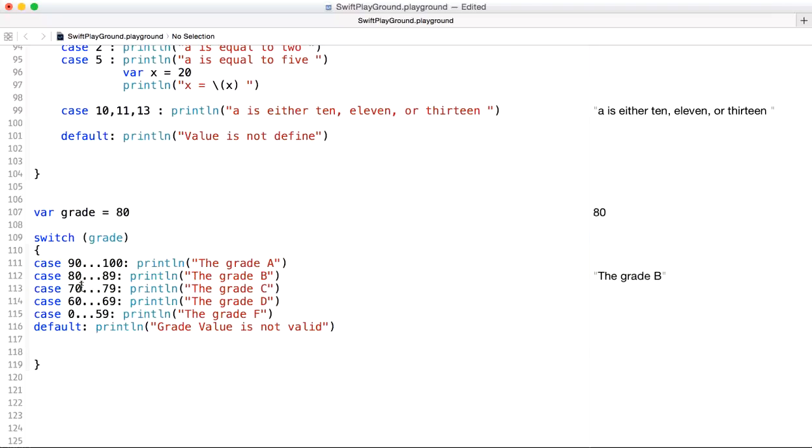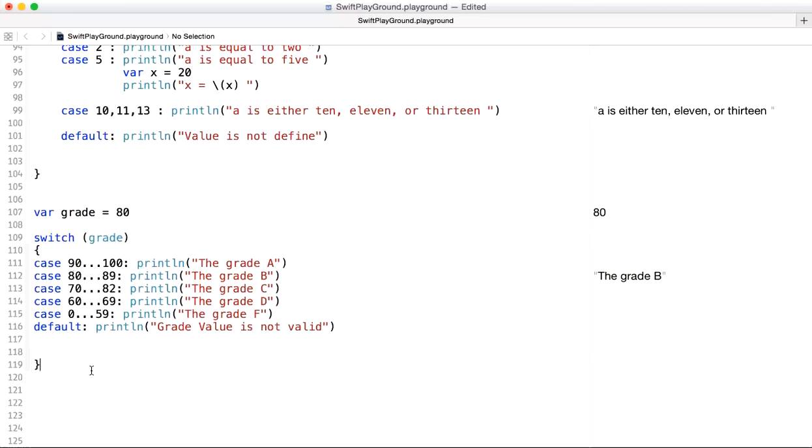Now, one thing to notice: let's say I include 80 here, or 82, just to show you what's going to happen. It checks this case, and this case says B, and it stops, so it doesn't continue checking on the next one, even though there is no break. There is a break already embedded, but the first time it finds that condition, it gets out.